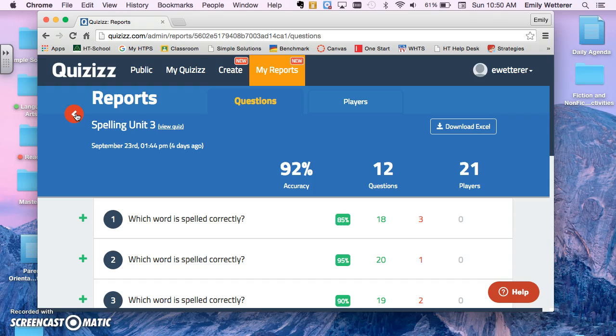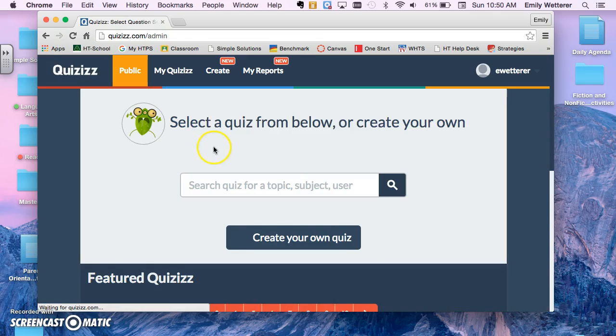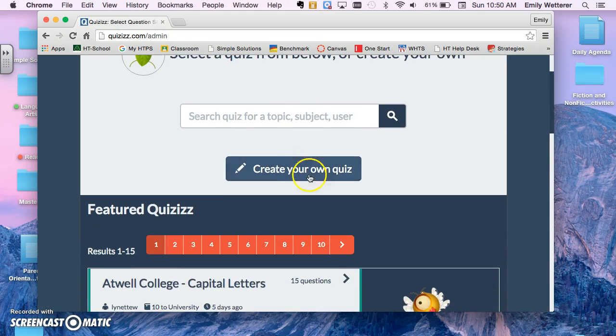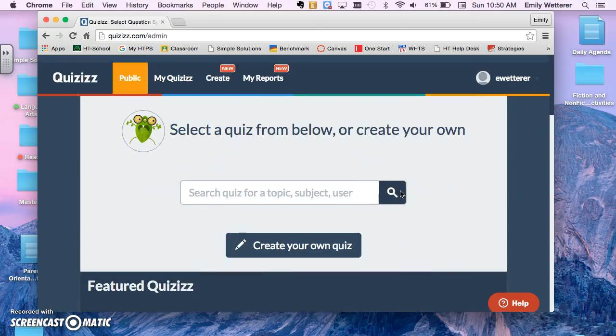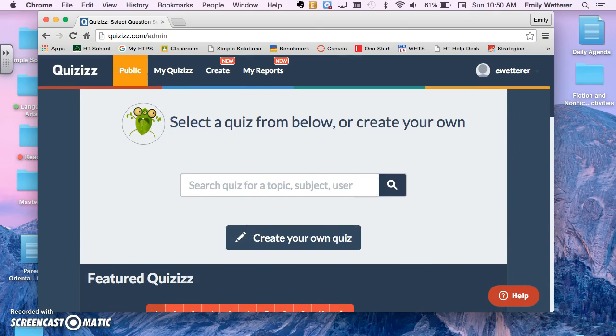And then the students get that immediate feedback once they're done with the quiz by being able to look at each question and which answers they got incorrectly. So it's just a really great, engaging website that my students love, and it's a great way to formatively assess students. So I encourage everyone to try it.